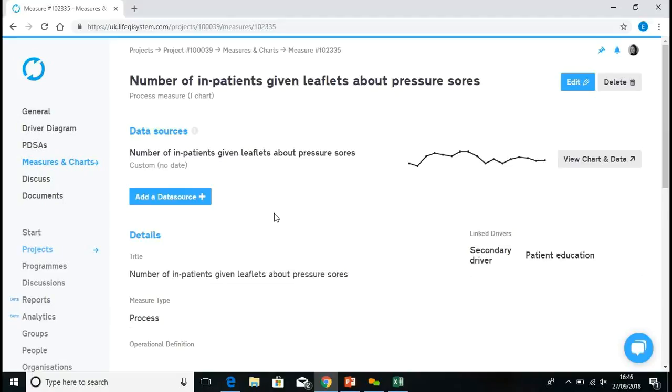Does that make sense? So it doesn't automatically tell you, okay, now we've made a positive change or we've made a negative change. It just spots the variation in the system. Okay, thank you.